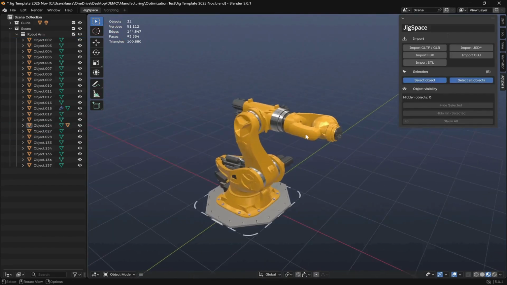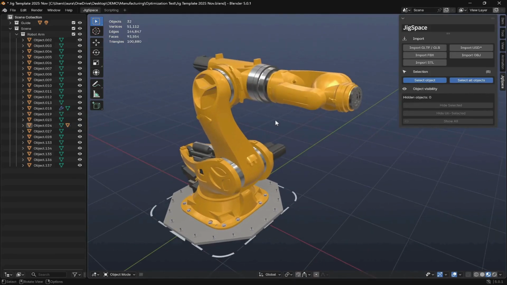And once you're done parenting this model and creating that hierarchy, when you export that model and bring it into the Jig workshop, that hierarchy is going to be available there. Now, if you don't want to perform any hierarchy changes, or if your model has no parenting, we have the ability to parent as well as edit those hierarchies inside of the Jig workshop as well.